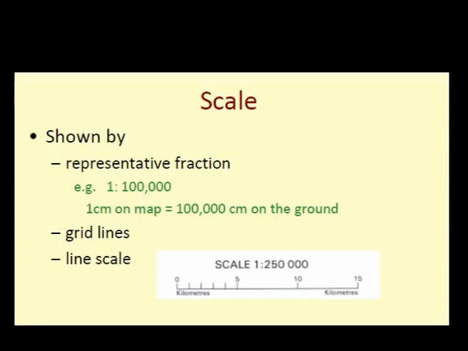We could further rationalize that down, because 2,500 meters, although that makes sense, isn't the simplest way of turning that into a statement. So we know that there's 1,000 meters in a kilometer, so therefore there's 2.5 kilometers to 2,500 meters, which would be more meaningful. So simply dividing 2,500 by 1,000 gives us 2.5. So your statement would read 1 centimeter for 2.5 kilometers for question 2A. Based on this information, you should be able to do the remaining questions for question 2.